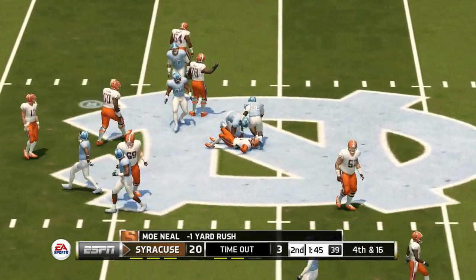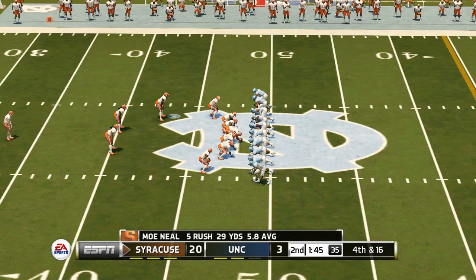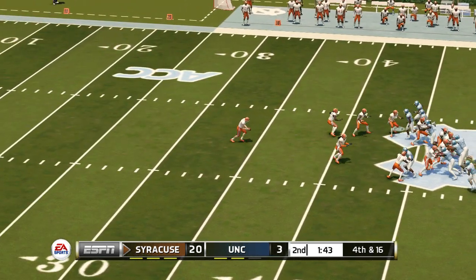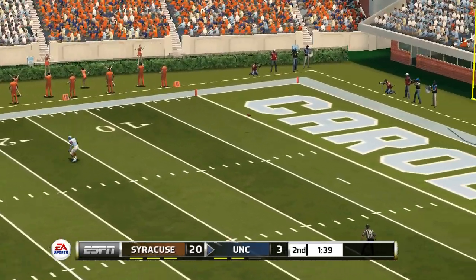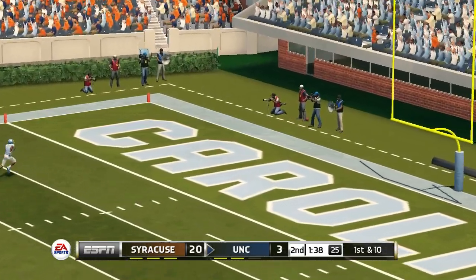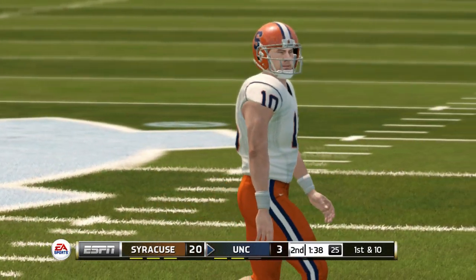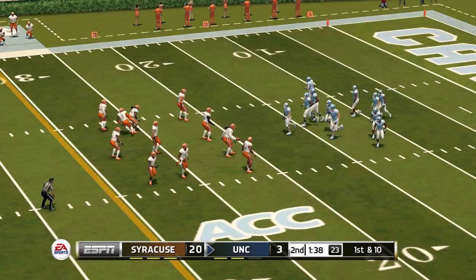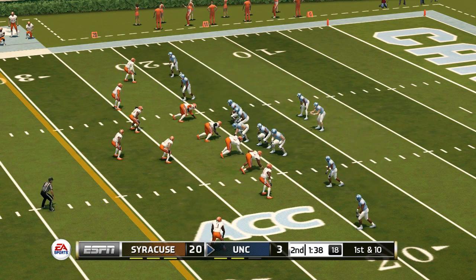They run it for the first, and he stops. A loss on that one as he couldn't get past those big linemen. You got that right. They sacrificed their bodies in there and stuffed him. And watch out. They're going to bring the heat right here. This punt goes over the goal line, and this will be a touchback. It's still only the second quarter. We've got a lot of football left, but I've got to say, this one is teetering on the brink of a blowout.